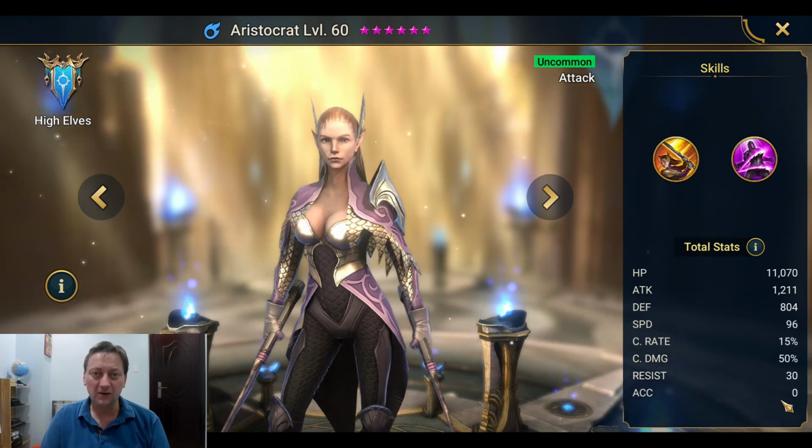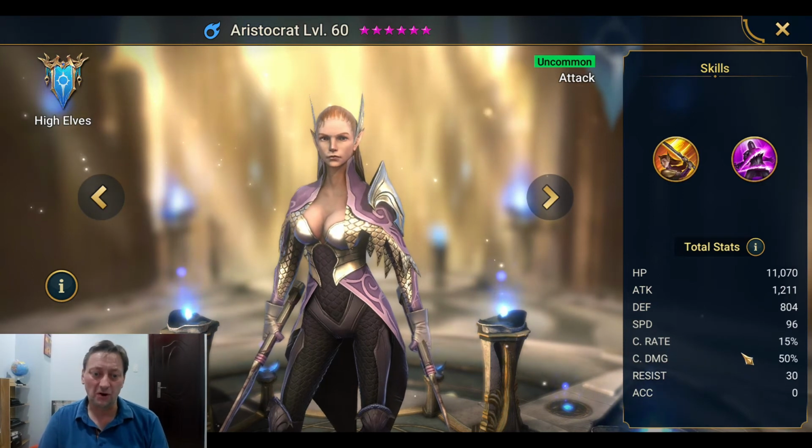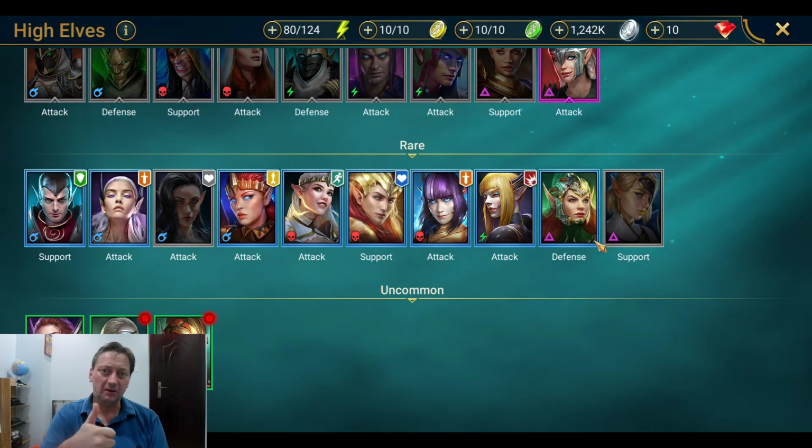If you don't have enough accuracy, you are not going to land those poisons. You're not going to land the decrease attack. So it really comes down to farming Lifesteal Gear in stage 8 as high as you can, so you can equip all 5 of your champions in Lifesteal Gear.